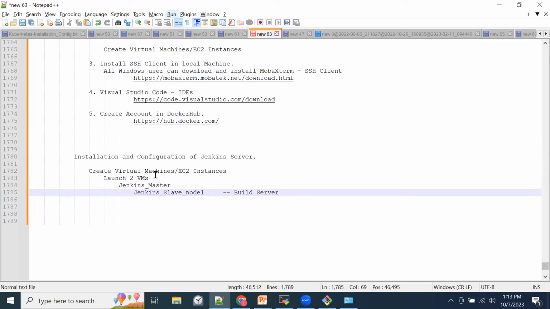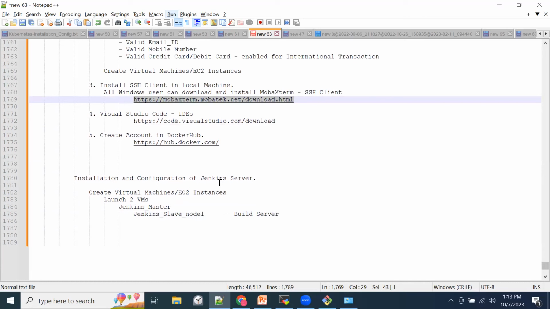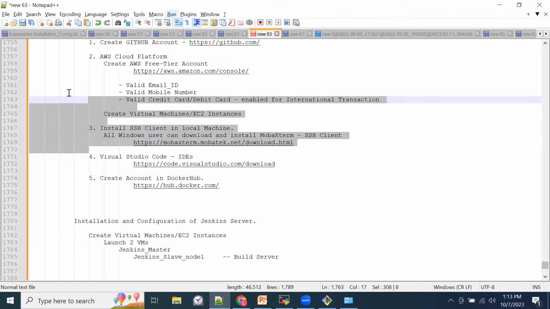Once the VMs are created, in order to access a VM from your local machine, you'll be using an SSH client like MobaXterm. Did you guys install MobaXterm by any chance? Yes, I have. Yeah, it's installed. Okay, I pinged you the link. If you open the link, you can quickly download and install it. Just go with the installer edition and install MobaXterm, through which you can connect to your Jenkins machines. Right. So any questions or issues in doing this activity?